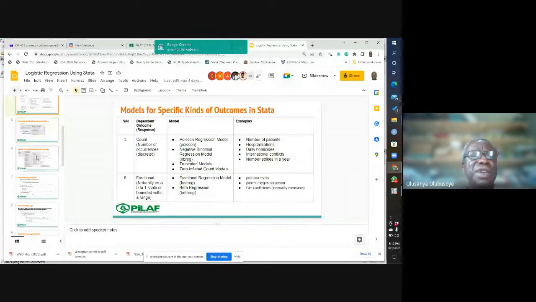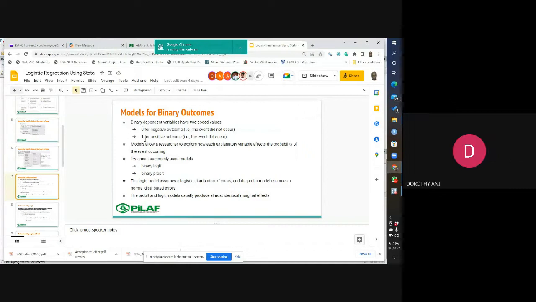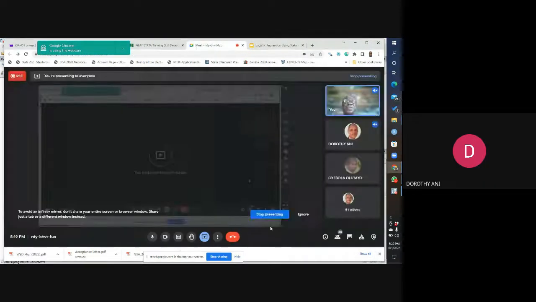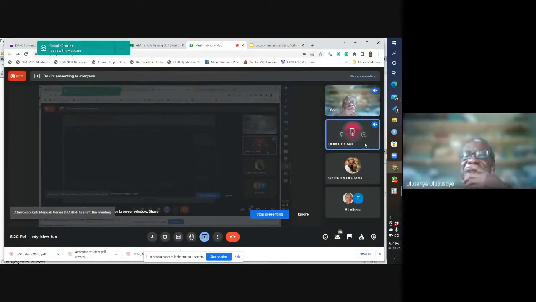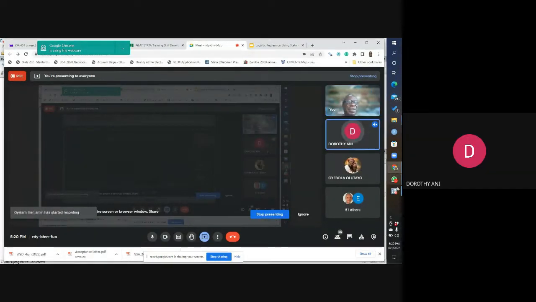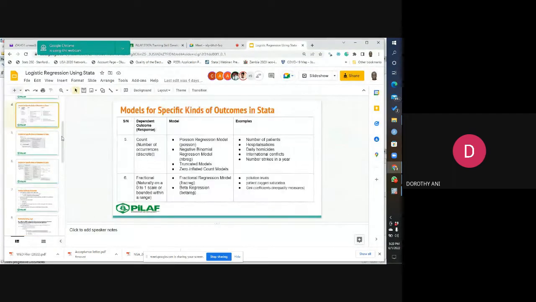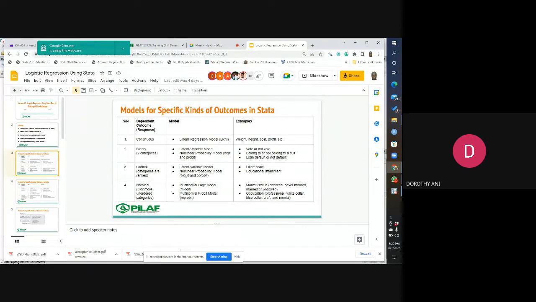I don't know if there could be a question before I continue. Yes, Prof. Great. Prof, I have a question. Great. Continue. Okay. Sorry, my question is this: continuous and count or discrete. Yes. Before now, I used to take the two of them as one. I normally say continuous or discrete variables. So I don't know the major difference between the two of them.